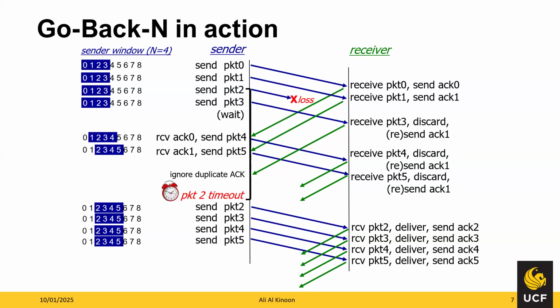Okay. So now we're going to move to the selective protocol. In Go-Back-N, when a packet is lost, the receiver would discard the out-of-order packets, and the sender retransmits the lost packet plus all the later ones. So that is simple, and that is very nice, but it's insufficient because there's a lot of retransmission happening between the sender and receiver. So we need to find a way to improve on top of this. How can we do that? By using selective repeat.